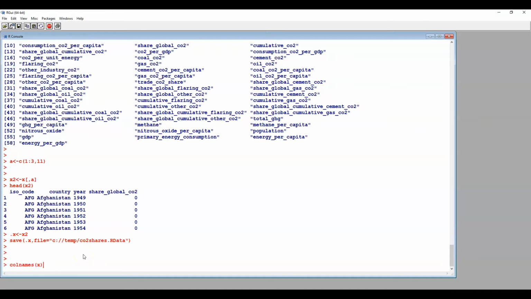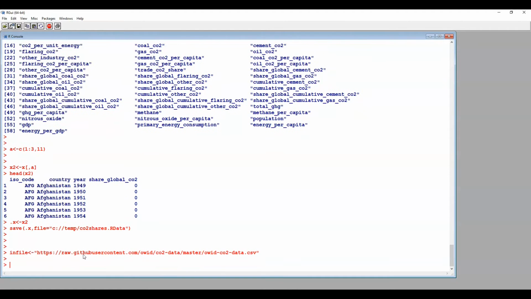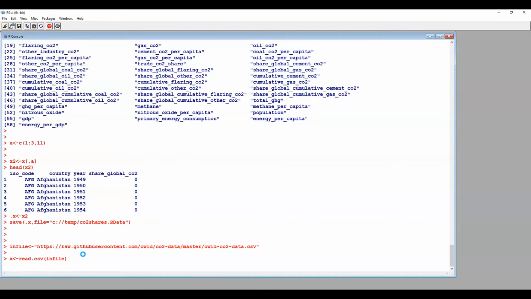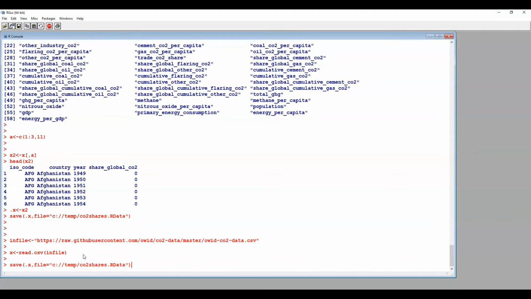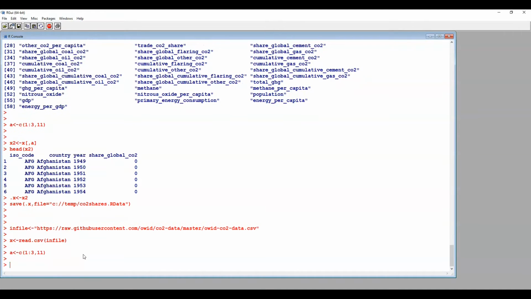Again, I'm going to show the complete code. We defined in file, then we retrieve it using read.csv. Then we define our columns, then we define a D as our column. Then we can use dot x.